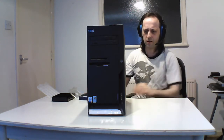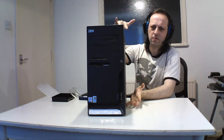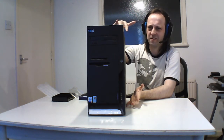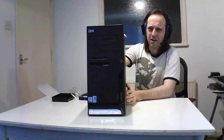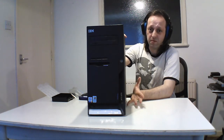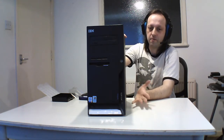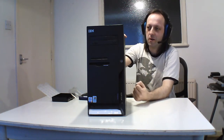This is the first PC I'm doing. This is the oldest out of the lot. I think it's a midi tower due to the size. A lot of these office ones are about this size. This is a general office one. It came from a system that was a back office for tills. It's not long used. It was just lying around and I needed a spare 98 machine. What I did was take the drive out and keep it with the office and put my own drives in. I've got plenty of spares, so it was no big deal.